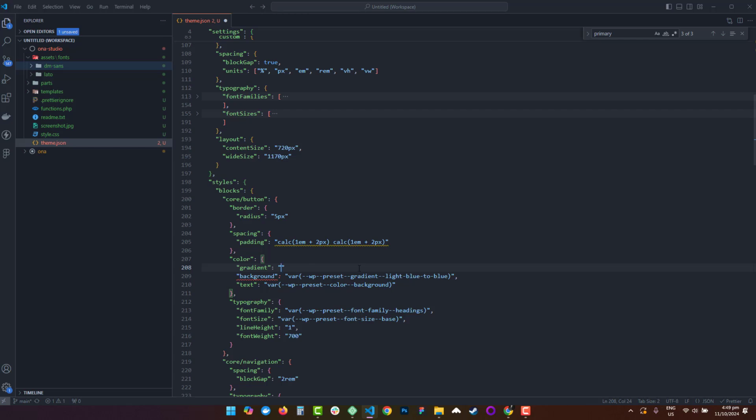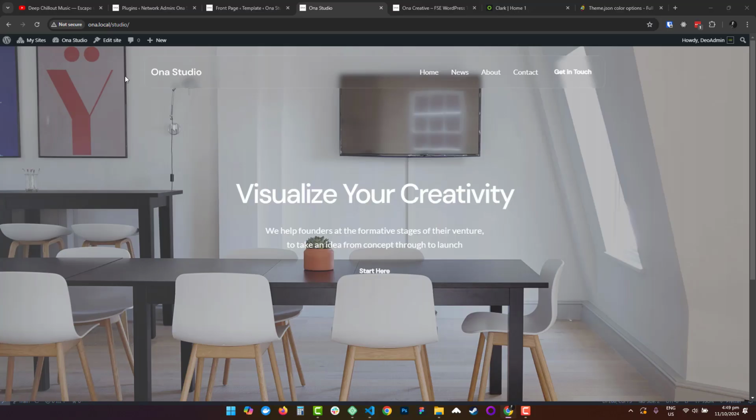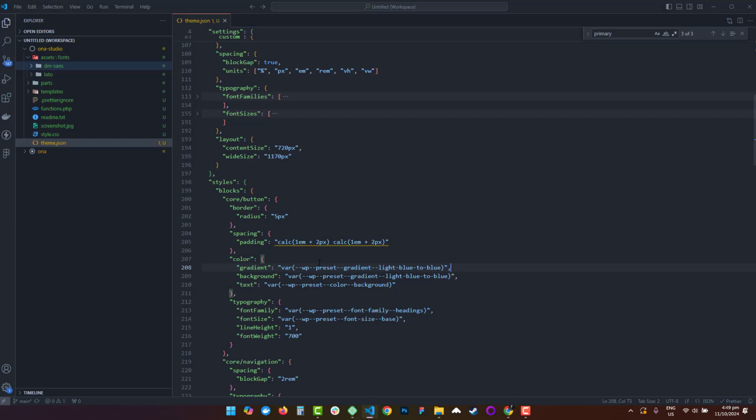Should I use gradient property instead? Let's try to add our gradient property instead, and refresh. Yeah, so I haven't tested. Okay, yeah, it's gradient. I see now. So it's a gradient property that we applied instead of background.